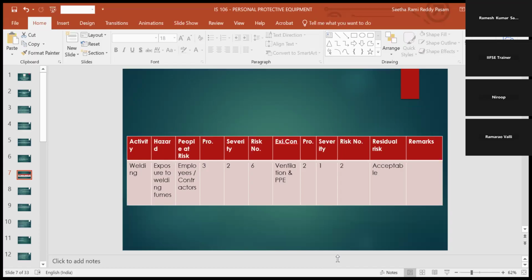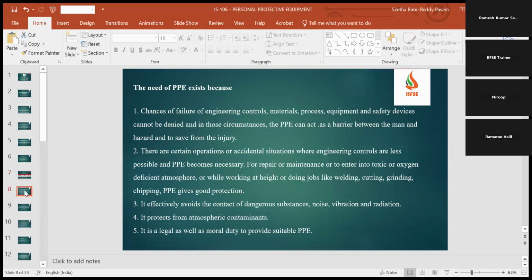If you show existing controls, the reader, and even the workers, will understand what safety controls we have in our organization. It is always preferable and advisable to showcase the existing controls in your HIRA.